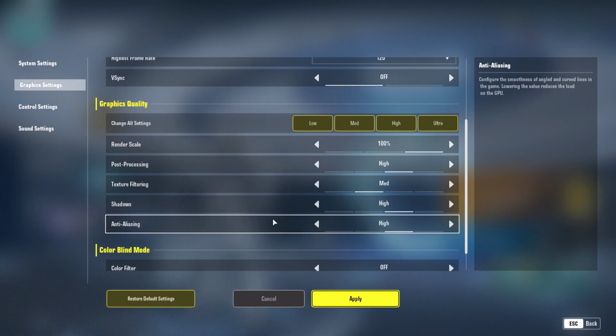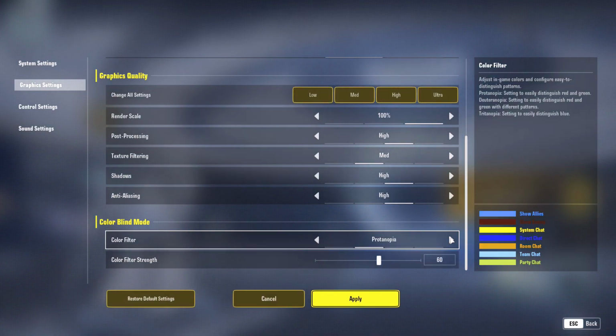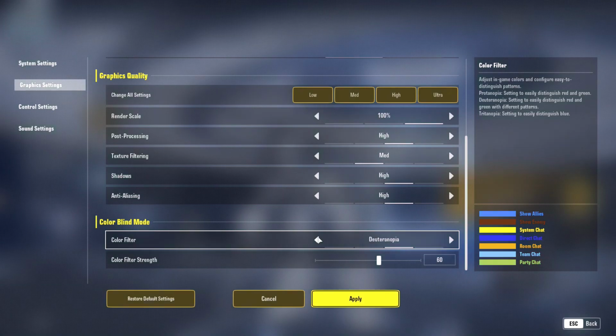That's just me. And then anti-aliasing, it's just the smoothness of angles and curves. I keep this on high because I like my game to look smooth. And then colorblind, I keep it off. But if you are colorblind, you can definitely mess with this.